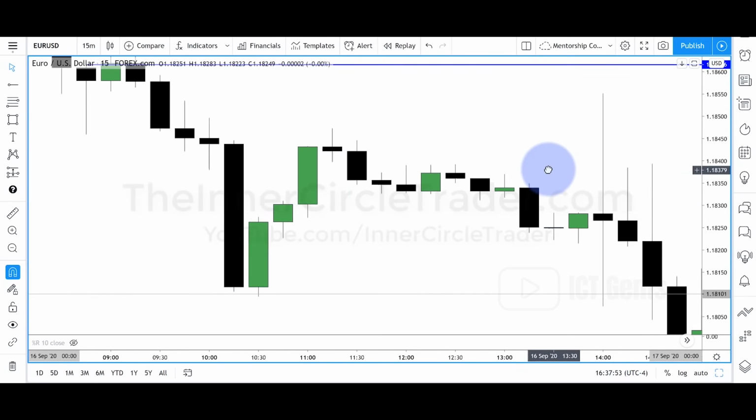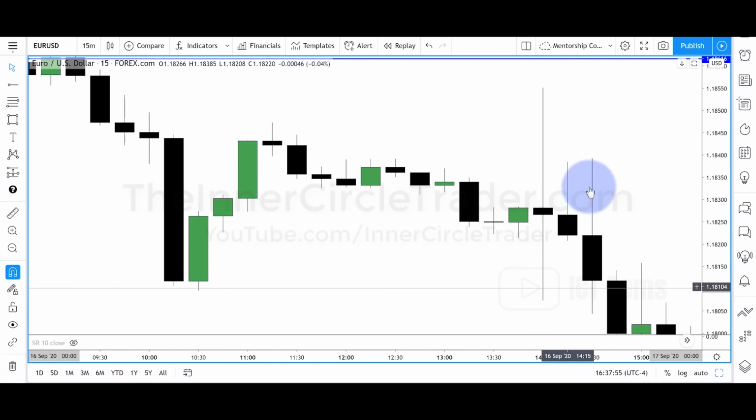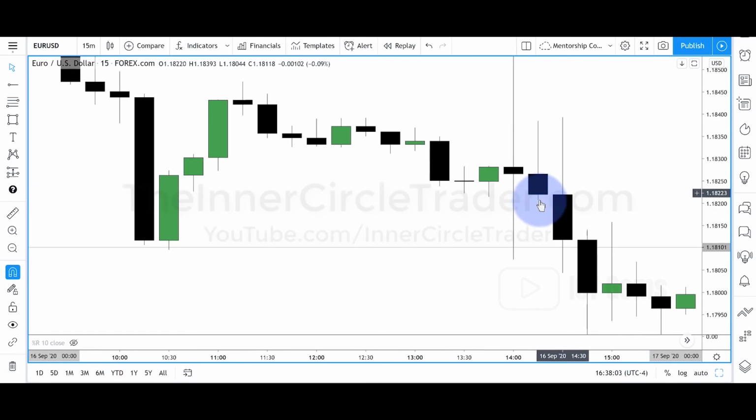And then the market starts to do what? It creates its downdraft again, because what is in play? Lower currencies, higher dollar. So we see it again. We have a low and a high right in here. There's an imbalance. That's a fair value gap. So sell side delivery has been offered. So in this candle, it goes right back up inside the pocket of this high and this low. That right there is another shorting opportunity. You can get short there. You can place a stop loss above here and walk away.